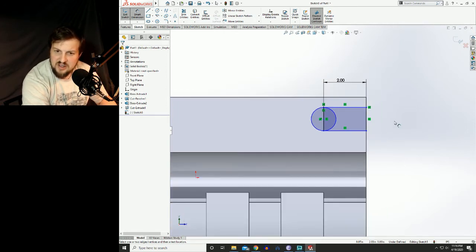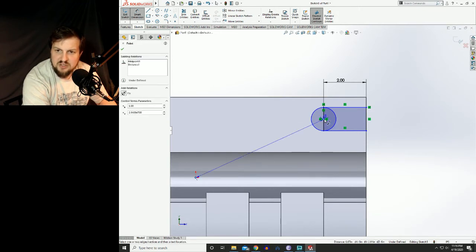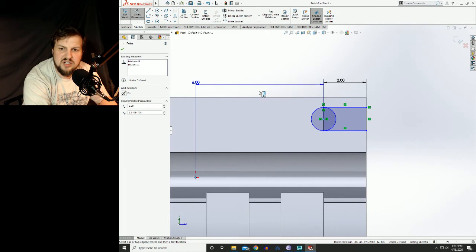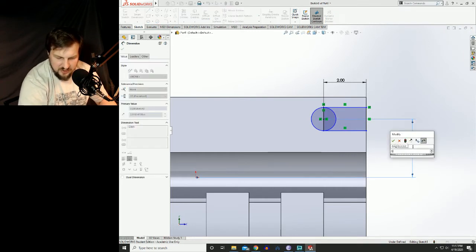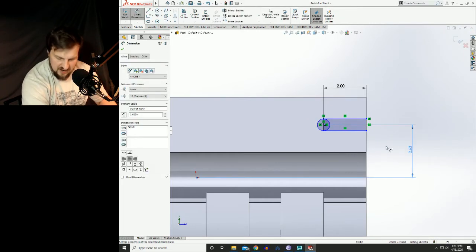Grab our dimension tool. Next one's going to be from the origin here, way down here, up to the center point of this circle. So I'm going to click, and you can see that we've got 3 different dimension options, similar to the way that we had with our 3-point rectangle before. So here we've got the, as the crow flies, linear dimension. If I come up here, we've got our horizontal dimension, and if I come over here, we've got our vertical dimension. So we want the vertical dimension. It's going to be 2.625. Enter, and there we go.